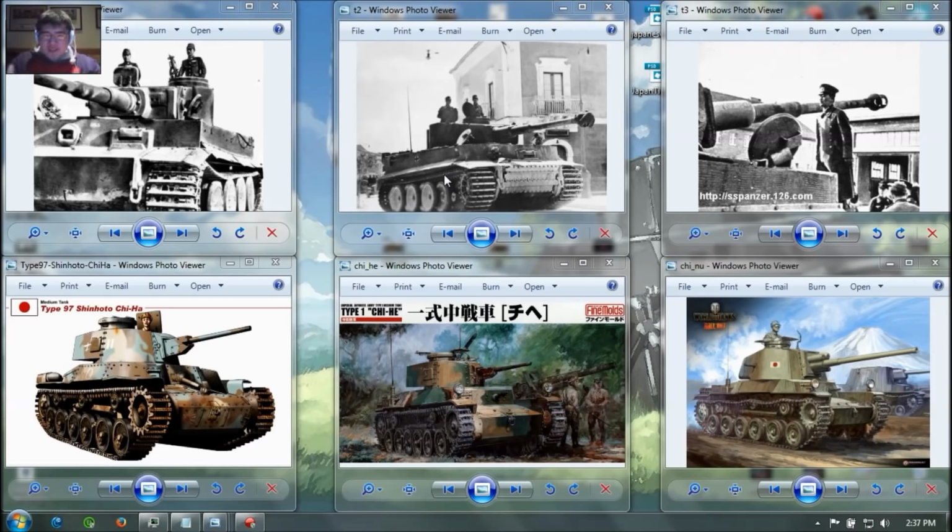So yeah, why was the Tiger 1 so popular with the Japanese people? Well, they were using stuff like the Chi-Ha and the Chi-He and the Chi-Nus, which are pretty much crap. So Tiger 1, holy shit, that's amazing, right? But the shortage of steel and other stuff prevented the Japanese from developing their own super heavy tanks. So yeah, the Tiger 1 was pretty good because it countered Soviet-made T-34s and KV series, whereas the Panzer IIIs and Panzer IVs were not that good against those tanks. So the Japanese were interested, but too little too late, right? So we're going to see Japanese heavy tanks pretty soon, and they are pretty much monstrosities of nature.